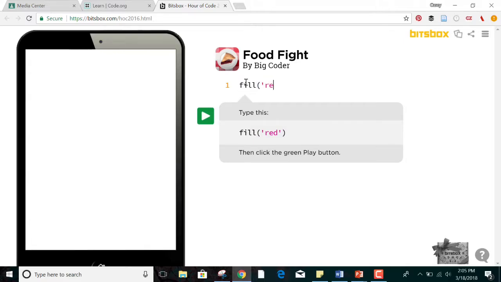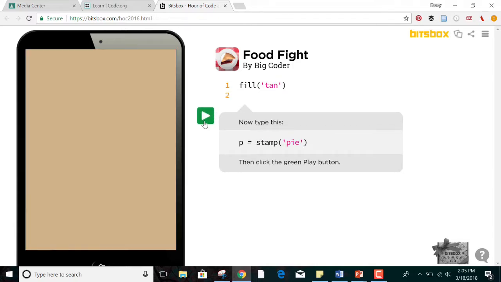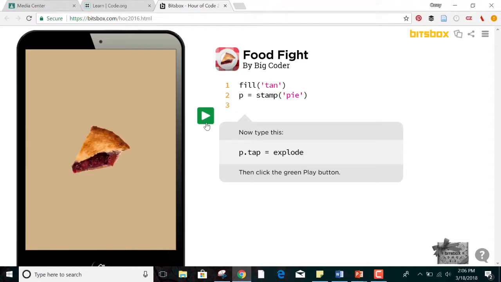And students are so clever. They will figure out how to just copy and paste, which is extremely lazy, but it's just so them. So then you press this, and then I'll have to change it to tan so they can see that whatever I'm telling it to do, the app is then doing it. So I try to explain that this is how apps are created, that there's coding behind everything to make certain things look the way they look. It's like computer language is what I tell them. But, so we have this.